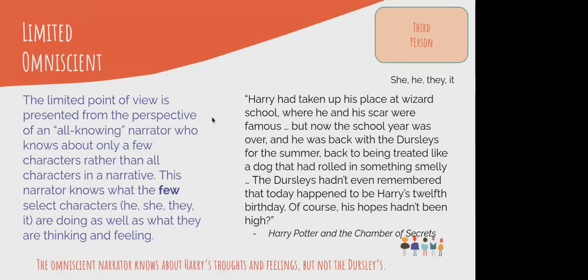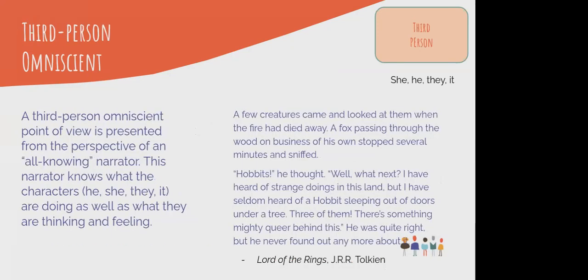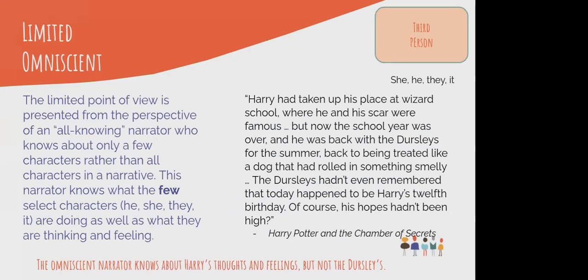So this would be very similar to third person omniscient, except in third person omniscient, we know what every character is thinking and feeling. We're all knowing, right? So there's not one character in the book we don't know the thoughts and feelings of from that third person perspective. In limited omniscient, we have some of that. We have the all knowing, we know the thoughts and feelings of these people, but only a select group of characters, not everybody in the whole book.